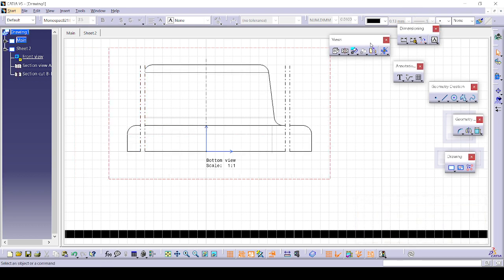You can see the broken view. Okay, this will be removed. Now similarly you can go with this view, the breakout view.